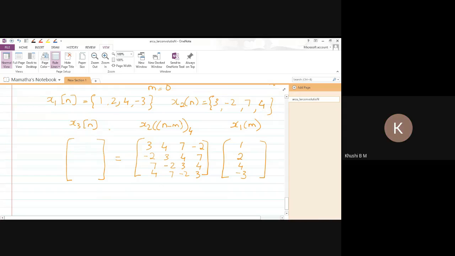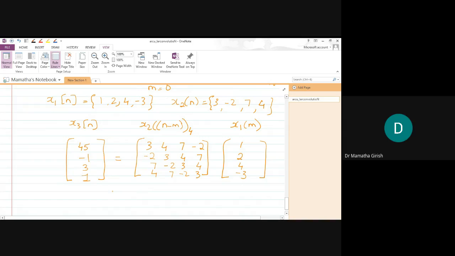Students? Yes, ma'am. 45. Again, second row into first column. Check it out. Don't just say it blindly. Minus 1. Yes, ma'am. The third element? 3. Is it 3 only? Yes, ma'am. The last element, is it plus 1 only? Check it out. Everybody must do, even the boys over there. 1, ma'am. That's it.